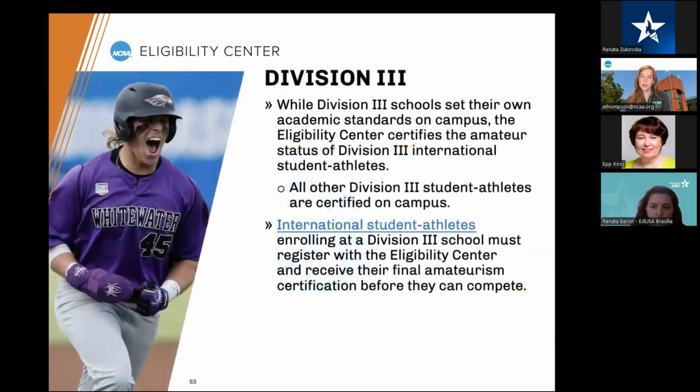So Division three, I mentioned earlier, and you noticed that I did not cover academic requirements for Division three. That is because Division three does not require the academics. They don't offer scholarships at the Division three level, so everything is academic or merit-based scholarships, which simply just means that you register with the NCAA and you're certified as an amateur in your sport, which may still require us to review your academic transcripts to establish your graduation timeline, but you would work with the Division three school recruiting you to see what financial aid opportunities are there through participating in a sport.